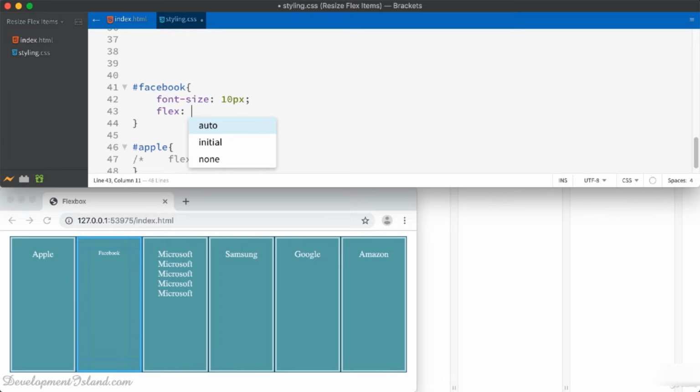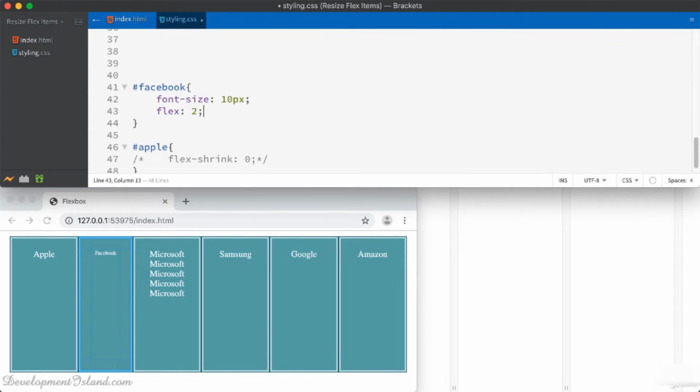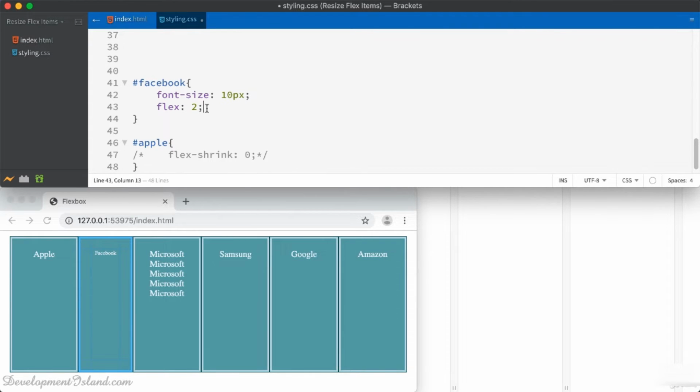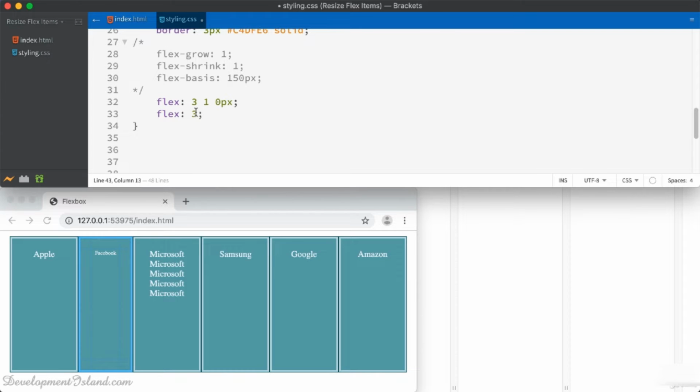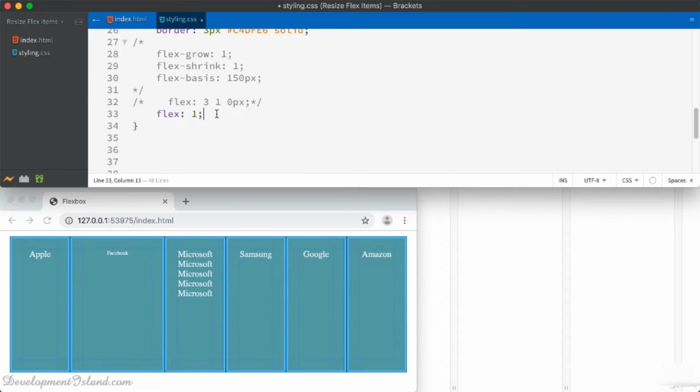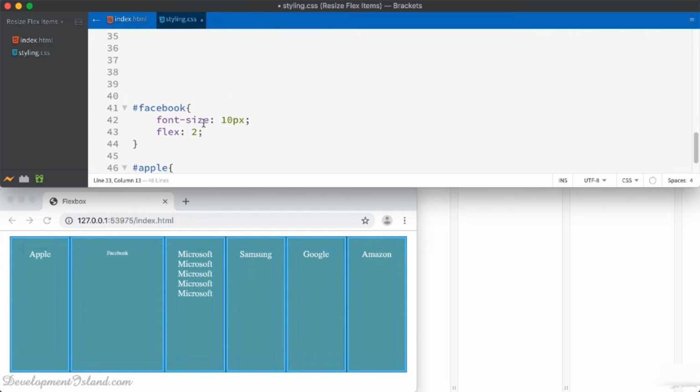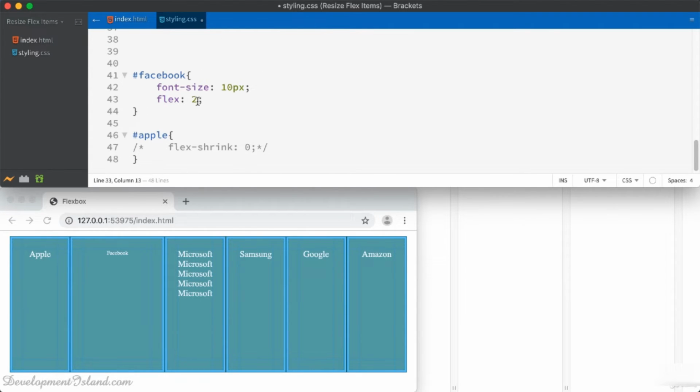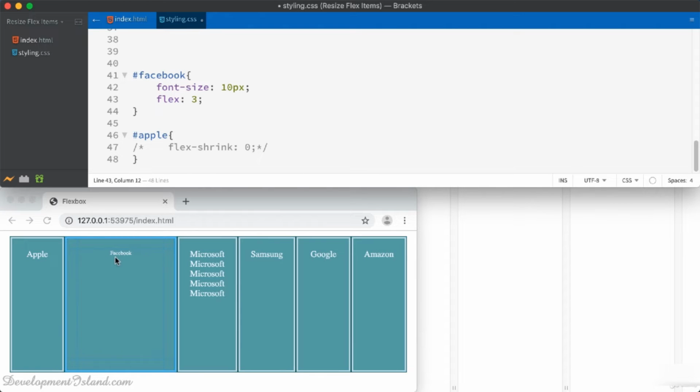So if I go right there and specify a flex property of 2, for example, for Facebook, and a flex property of 1 for all the others, then Facebook is going to occupy twice as much space as the others. And if I set that to 3, then Facebook is going to occupy 3 times the space of the other flex items.